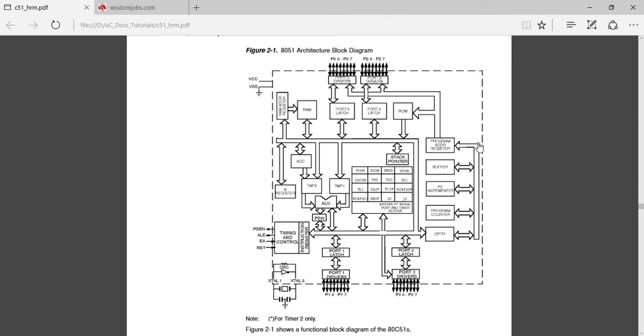So the program counter generates the address, which is stored in this program address register to read the value of the program code from the ROM location at that address. And you can also see this bus is also connected to port 0 and port 2 to generate the addresses on the port 0 and port 2 pins, in case external memory is connected and if external memory addressing is enabled.